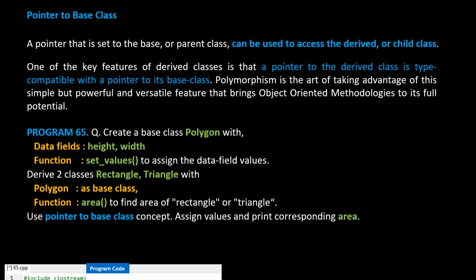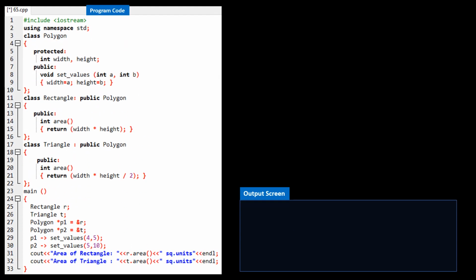Here we go with the program code. I first declare the base class polygon. Since we will be inheriting this class, I would prefer declaring its data with scope of visibility as protected, and since this program is written to find the area of a rectangle or a triangle, I declare two variables, width and height. Just reminding you that the area of a rectangle is width times height, and the area of a triangle is half of width times height.